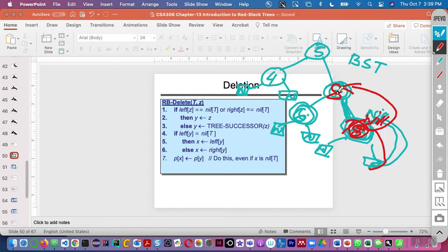So 8 is gone, and then 8 is over here, and still it is a BST, right? So in both cases it is a BST, although with a different shape. One way, if you take left predecessor, then 5, then it comes 6 after deleting 7, right? Okay, and then 8 over here. This is a BST. Or the other way, if you take right successor, this is called left predecessor, and this is called right successor. Okay, then you will get it this way.